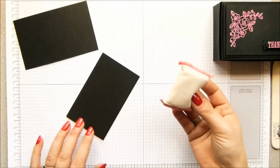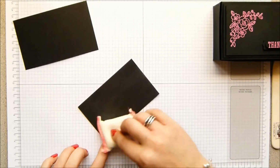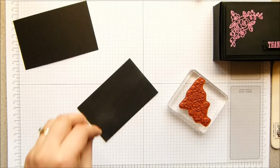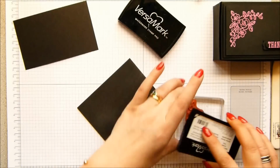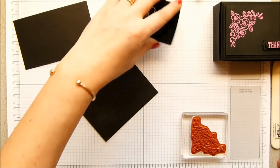So you need an embossing buddy to start when you're doing any kind of heat embossing. It takes any static and any grease off, and it just means that the Versamark stamp, or the stamped Versamark image, will only, any embossing powder will only stick into that area. So I've got the So Very Grateful stamp set that I will bring in just a second so you can see it, because it's beautiful.